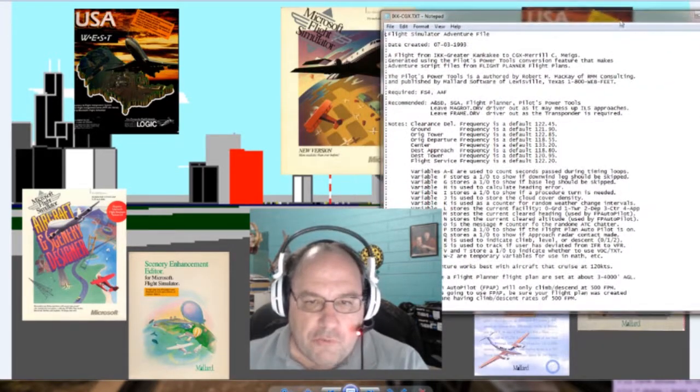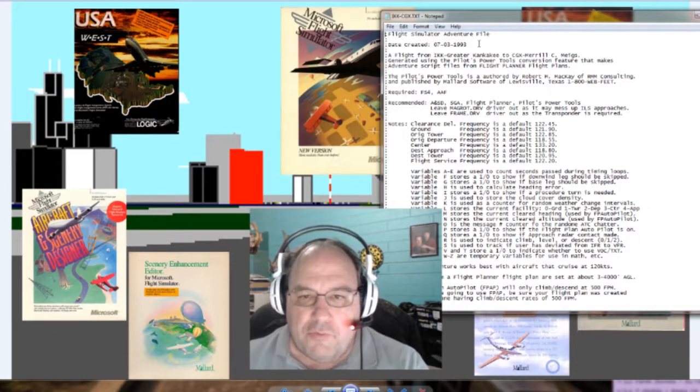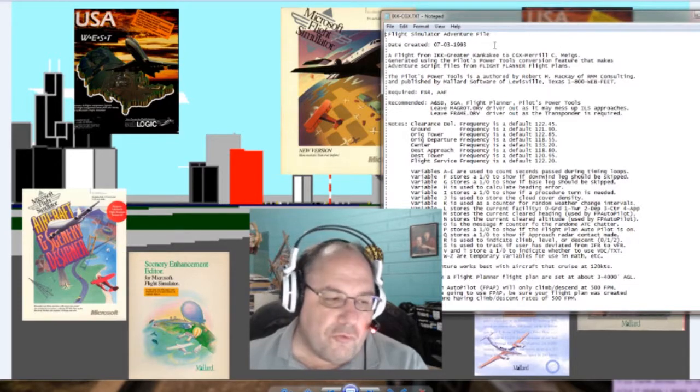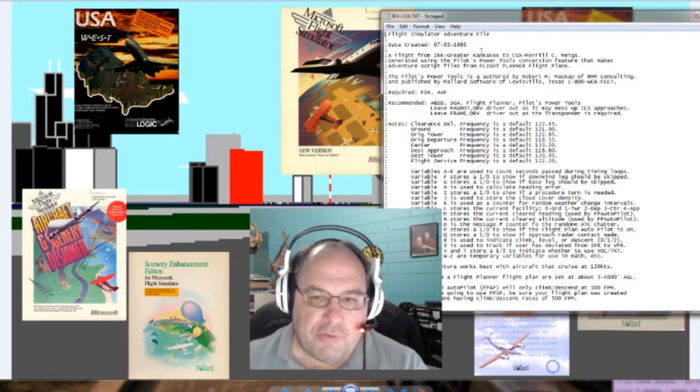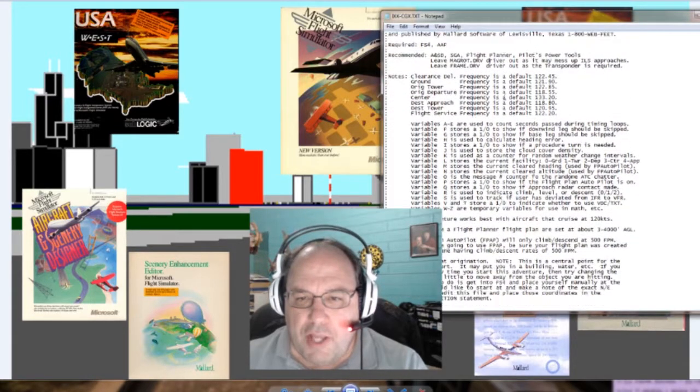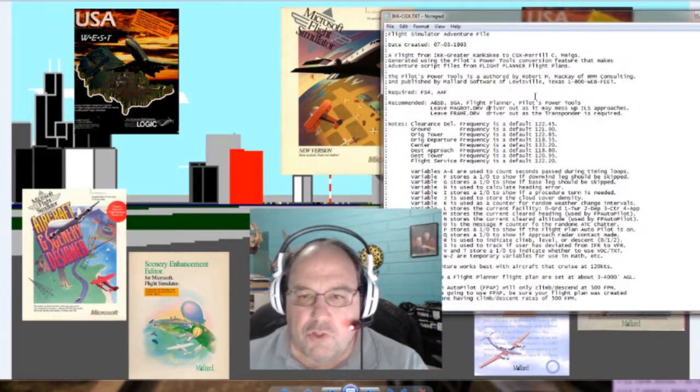So here's the magic right here. It's in a text file. And generally what people will do is they will go in here and take someone else's adventure file and change it and put their own things in there. So this was created back in July of 1993. This is all commented out. You can change the frequencies to whatever you want.